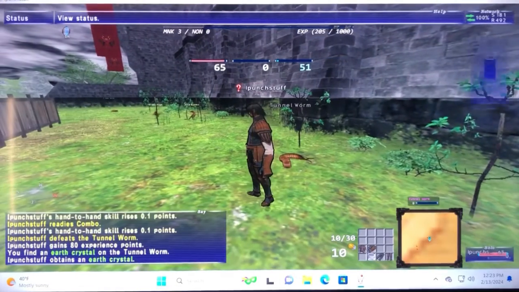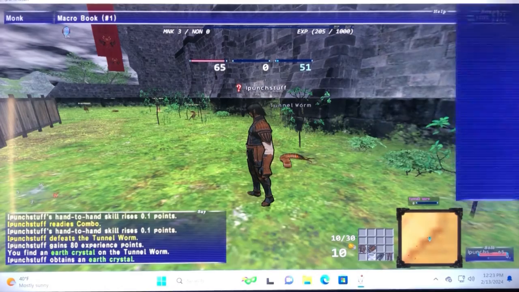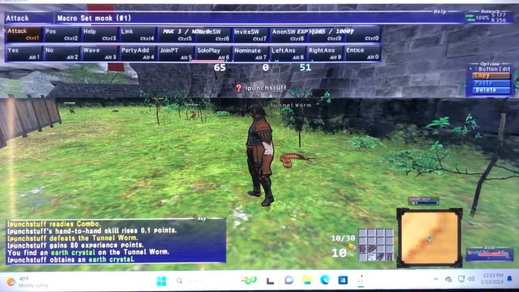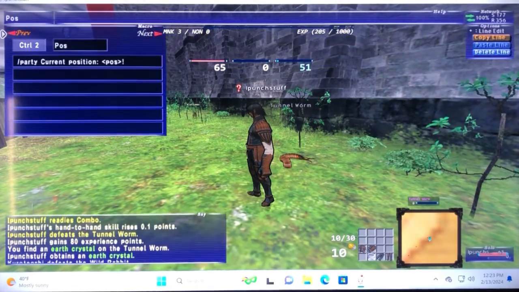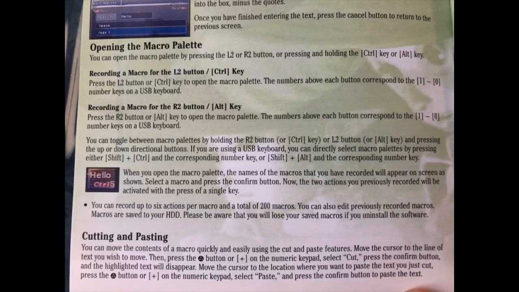Now's a good point to introduce macros. From the macro menu, you can create different macros, which are basically shortcuts to using abilities, weapon skills, or magic skills. Once again, I've got some old photos from the manual if you want to pause and zoom in to read, but it goes over the basic setting up and activating of the macros.